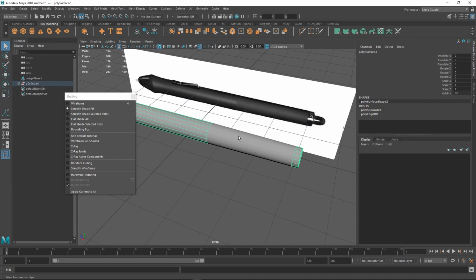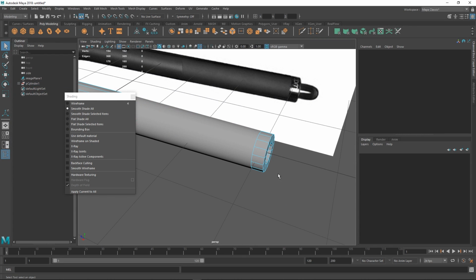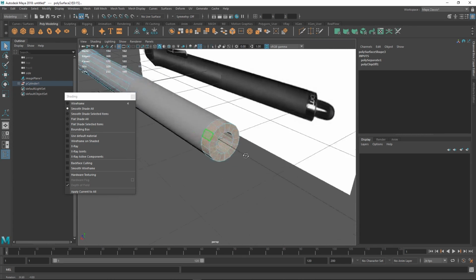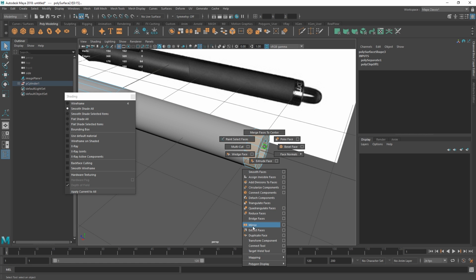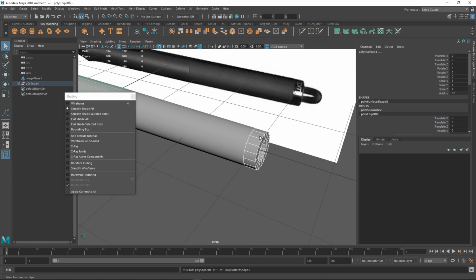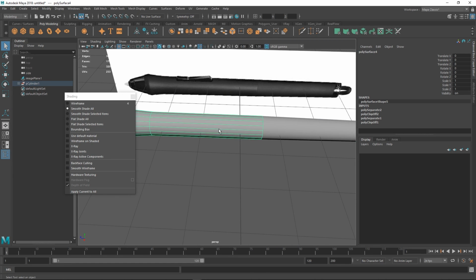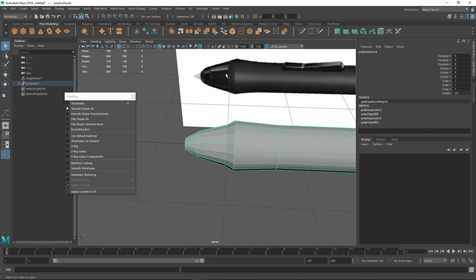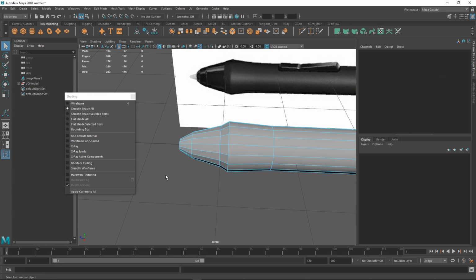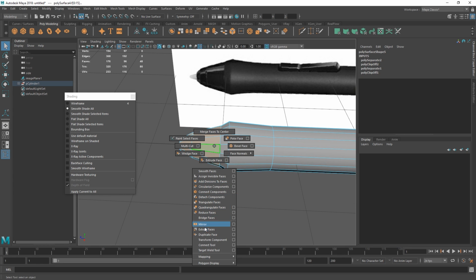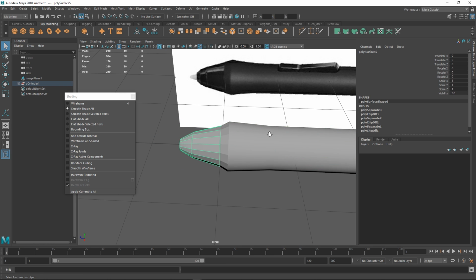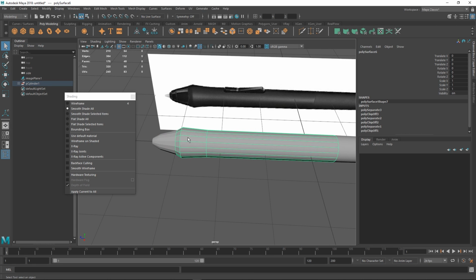You can see this is now part of all this. So we do the same thing here, select these guys, and make sure everything is selected. And then we hit Extract Faces again. And same with this as well, because we want these here to also be separate. And Extract Faces. So now we have a couple different parts here, which we can work with.